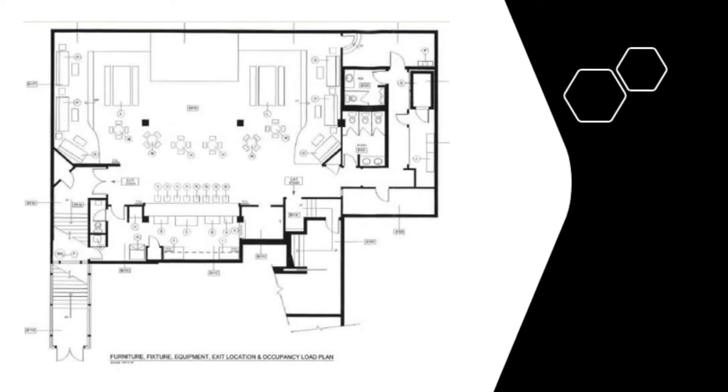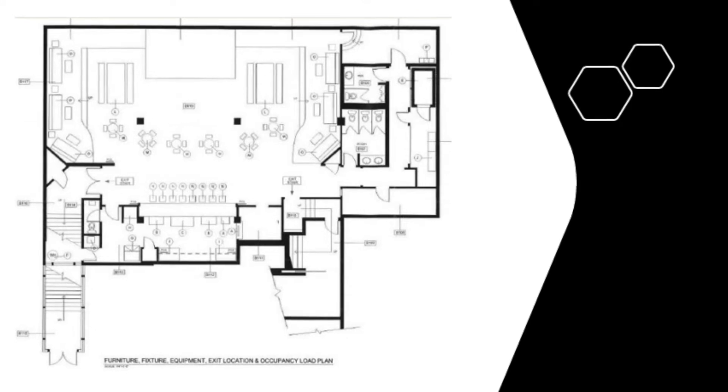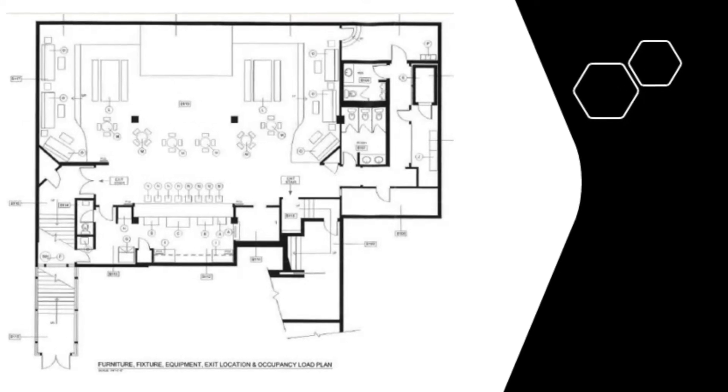This is the bar layout of our location. As guests enter, the first thing they'll see is the straight-line bar where they have the option of bar seating. They also have the option of high-top bar seating or lounge sofa seating located on this side of the venue. Across from the bar is our 100-inch flat TV screen. Our kitchen is located in the right back corner of the bar, and our guests can access the restrooms located on the top right.